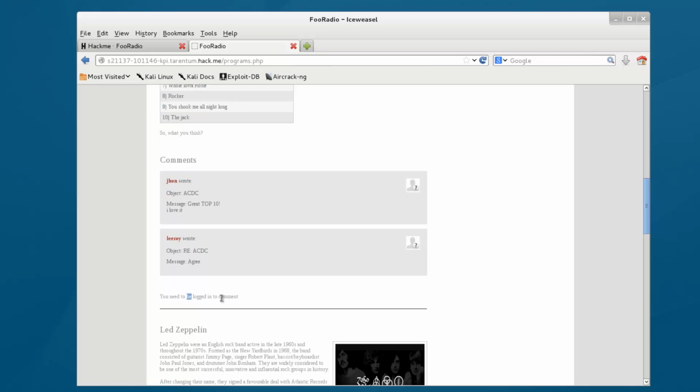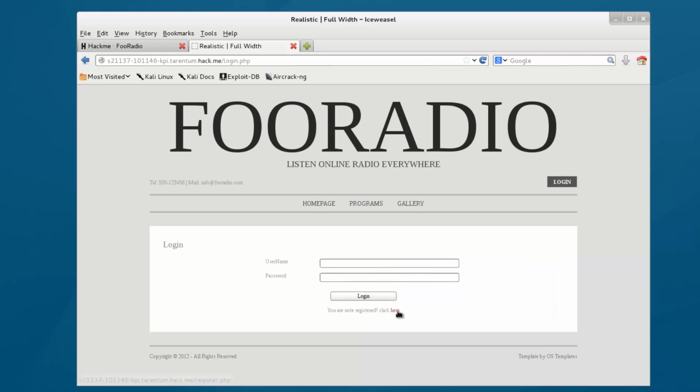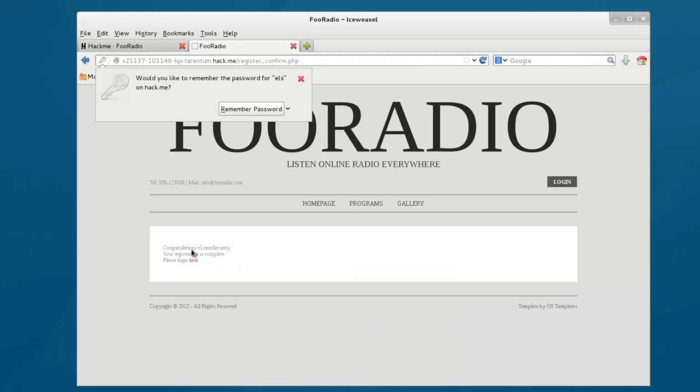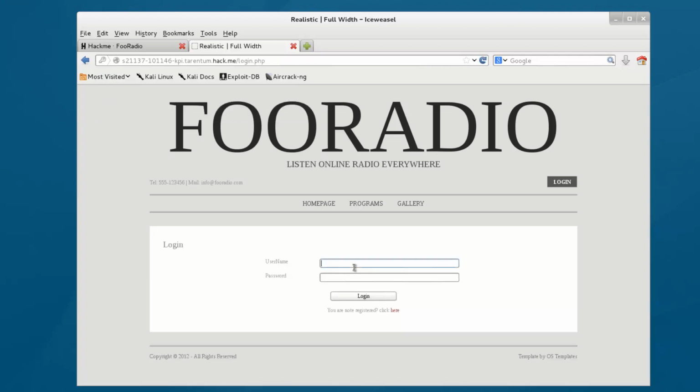So let's create a new account using the registration page. Let's move to the login page and then into the registration page. We want to create an eLearnSecurity account with the username and password equal to ELS. Now that we have a valid account, let's log in to Foo Radio.